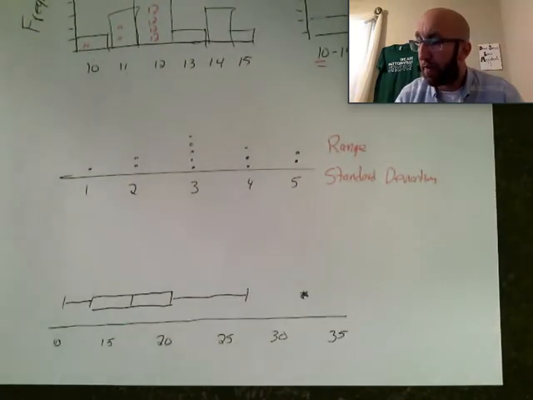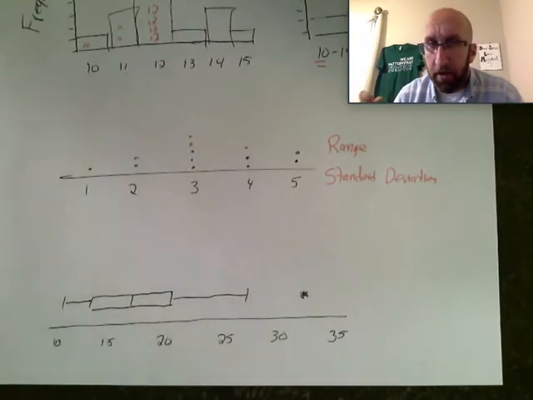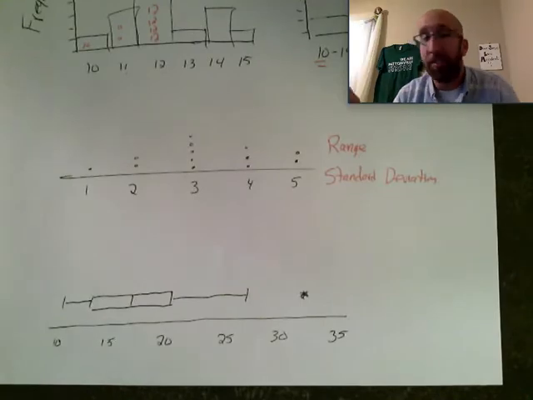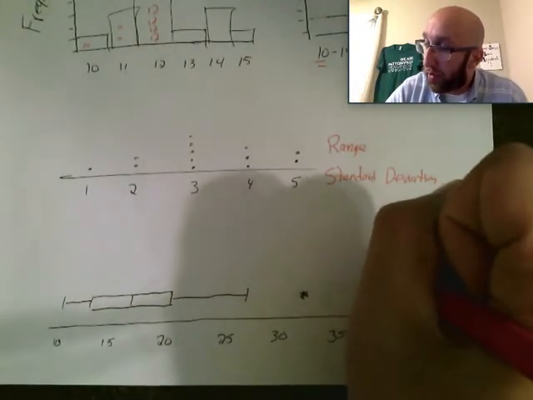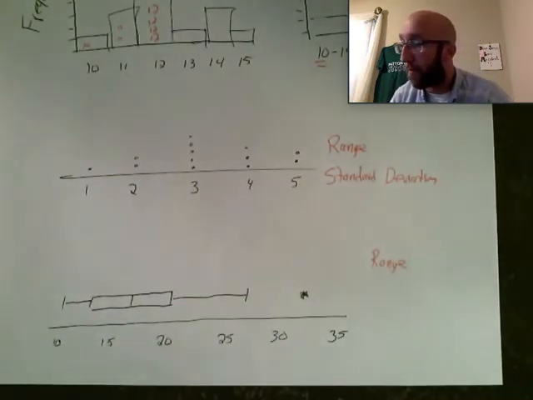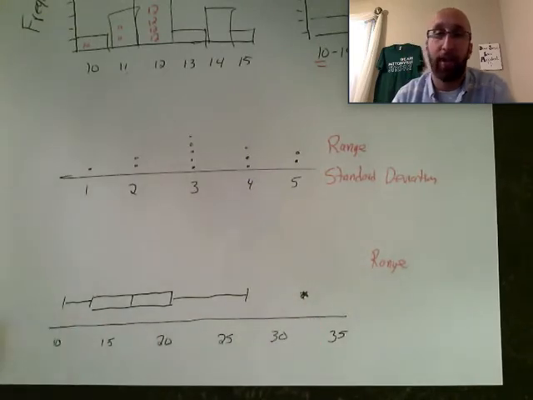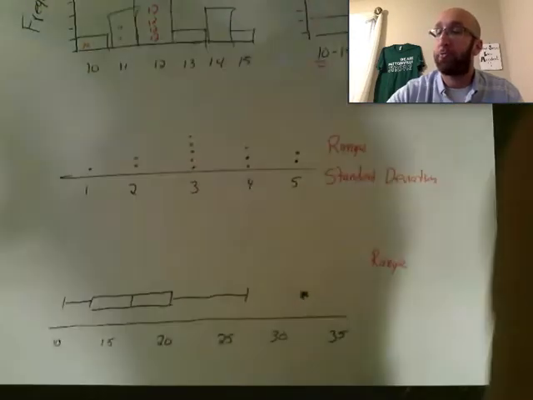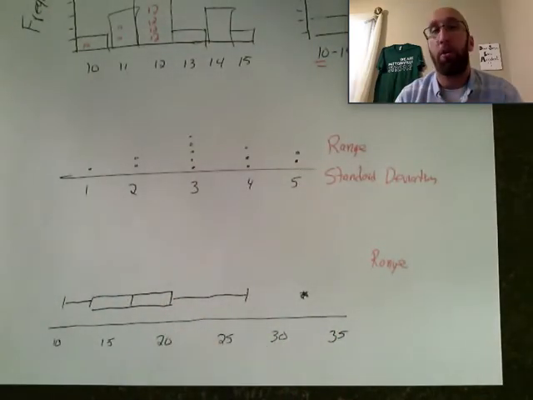And then finally, we have a box and whisker plot. So box and whisker plot is going to add a little bit new feature here. So we could still do range. You still will be able to figure out your highest data point, 30 something, lowest data point is 10, and subtract those. You could still totally do that. So range is one thing that's common throughout all of these. Could always take high minus low no matter what.